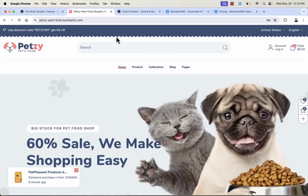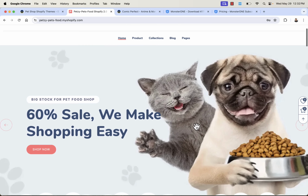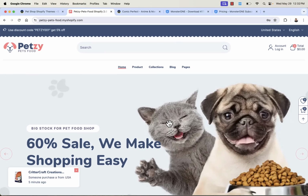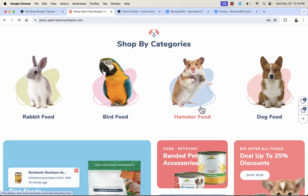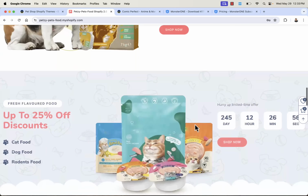Very, very beautiful looking store theme, and of course you can customize all of this with your logo, your color scheme, and of course your products and everything that really is going to make your brand. But if you have a pet store brand, whether you're doing pet food or pet apparel, like I know a lot of you are doing those pet personalization print-on-demand products, right? Really, really great. You can imagine having different pets or different breeds inside here as different categories, having all these different call outs, and it looks really, really great.